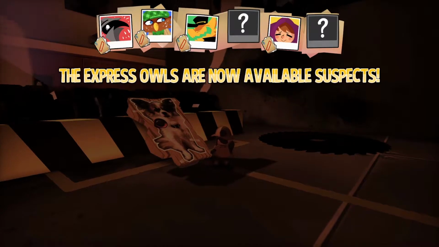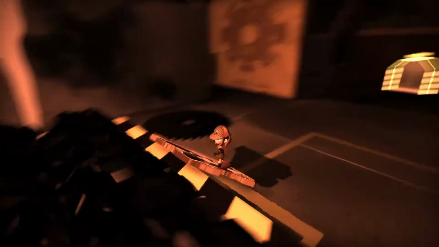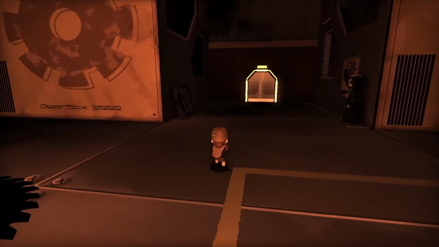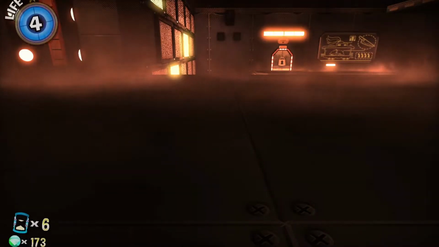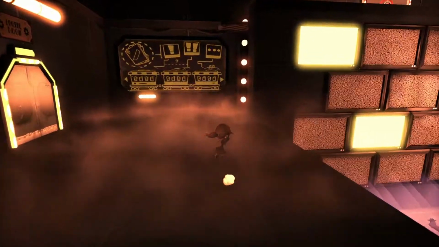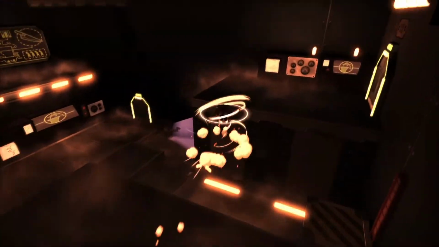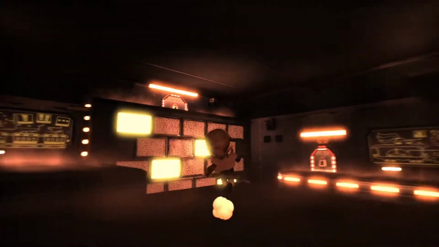And just like that, the express owls are now available suspects. I believe which ones you get don't matter. I believe the order of the ones that you get doesn't matter. It's like the number of ones that you've collected. So the first one had, I don't even remember what was the first one. I think the second one was Ka. So I remember that. Whichever second one you get will always be the Ka agents or Crow agents, whatever. Yeah. So with that said and done, we can see a giant room up there.